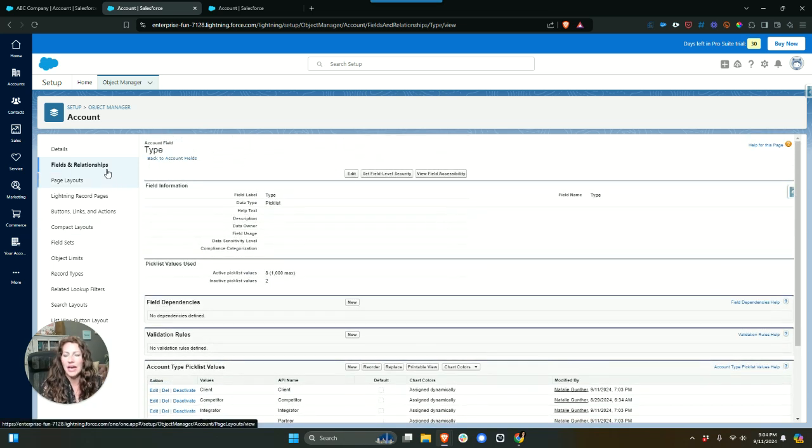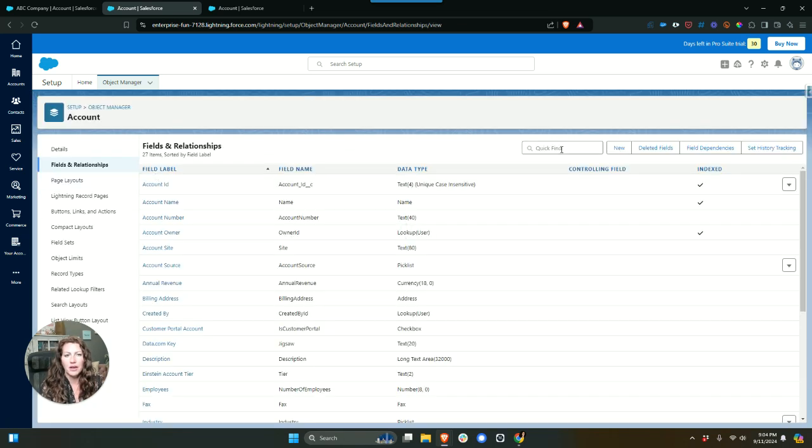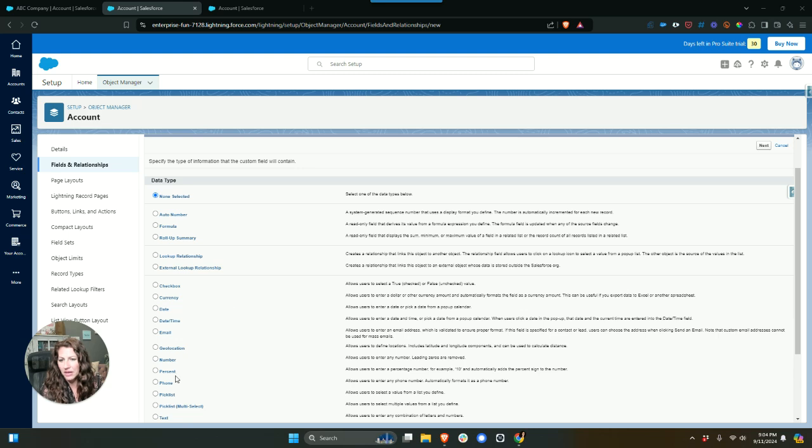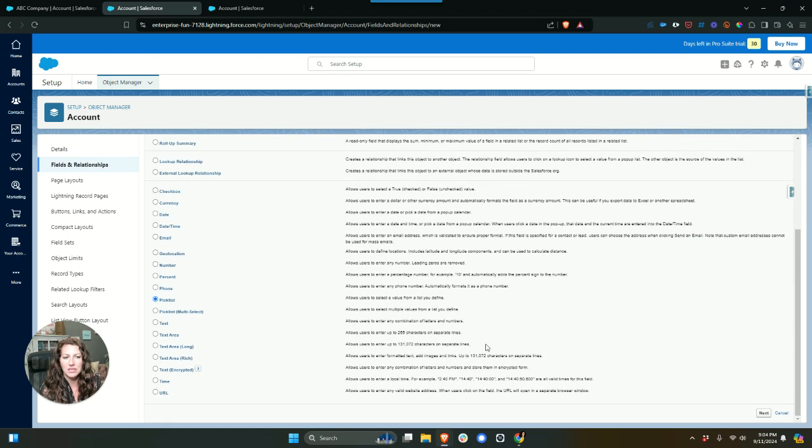But let's say we want to add a new pick list. There are lots of reasons you might use a pick list. Maybe you want a pick list to say what their primary, if you sell CRMs, you're going to maybe have a pick list that says current CRM, or maybe you want to do a rating scale. Is this an A, B, C, or D client? Maybe you want to have active, inactive, or super active, whatever you want. You can create a pick list.